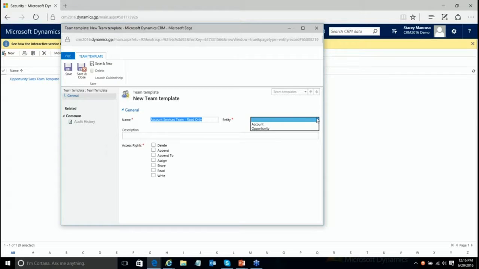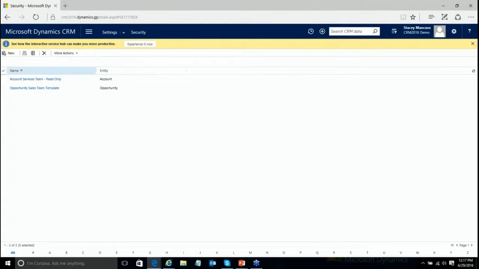Then here you'll have to come and choose your entity. And being that that published, we now see our account entity here, enabling us to create a template against our account. So then here we're going to define what our access rights are. So I'm actually just going to define it as read. And now we're going to click on Save and Close. Like I mentioned, it's kind of a lengthier process, but we'll get there.